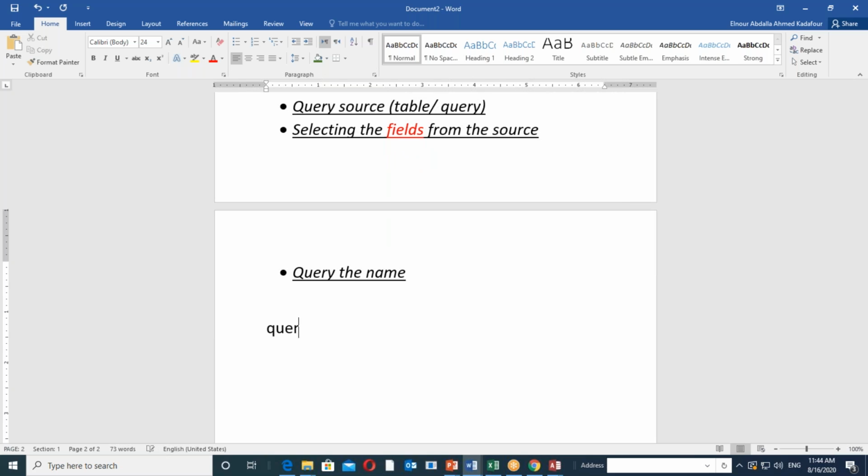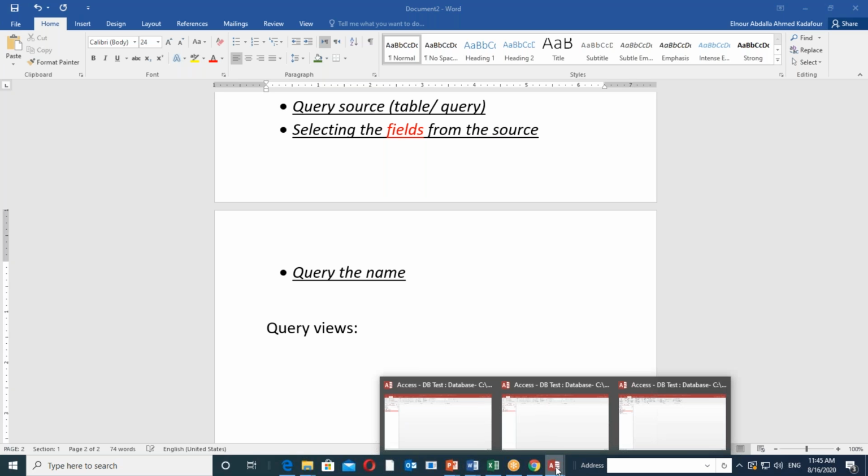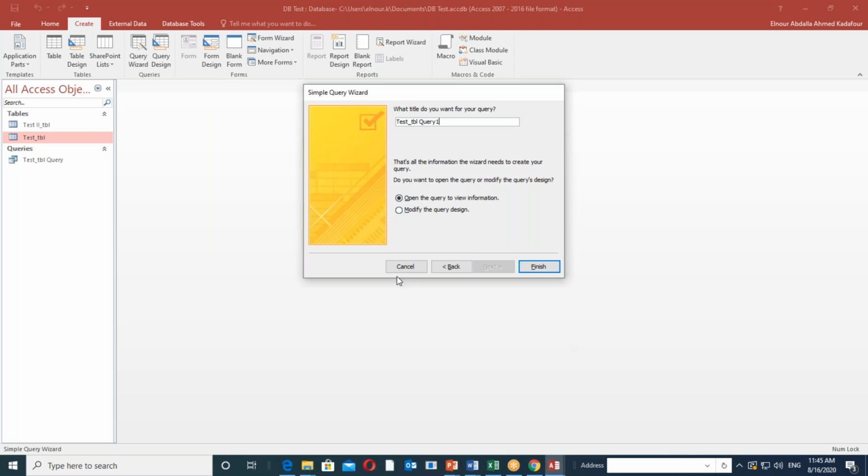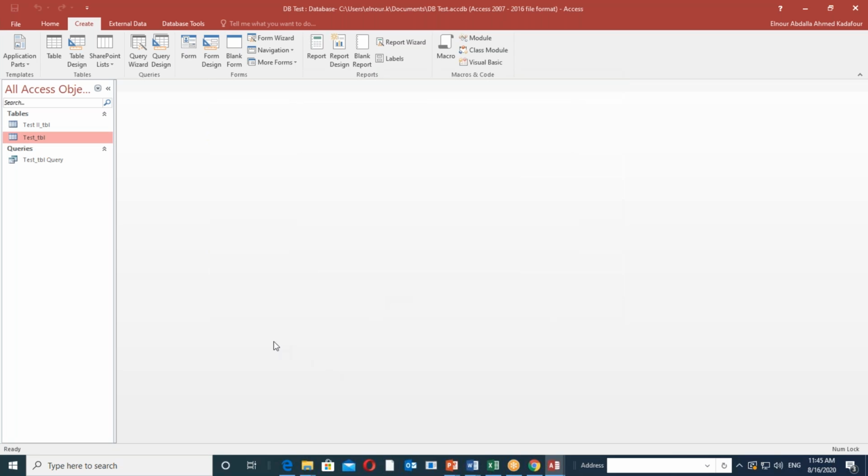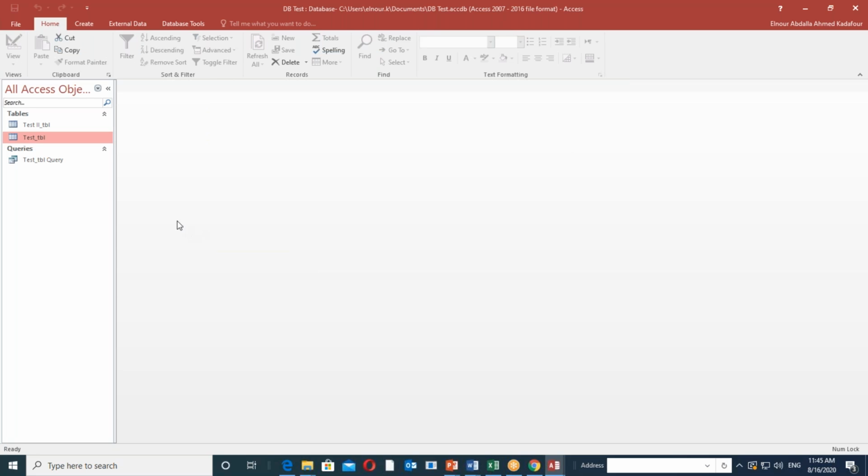Query view. It is more than one. Let us have it. Query views. Query views, which are the ways to display the query, as we saw with the table.